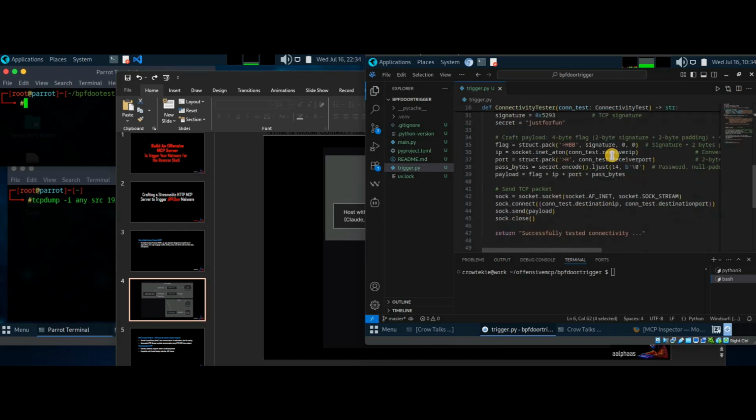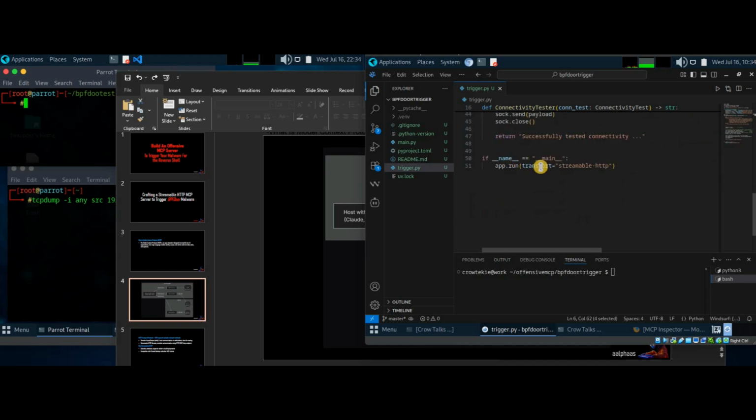The other important part is that when you are running the server, you have to mention the transport is Streamable HTTP. The other transports are stdio, and there was SSE, which I think is deprecated now. It's not used by anything.